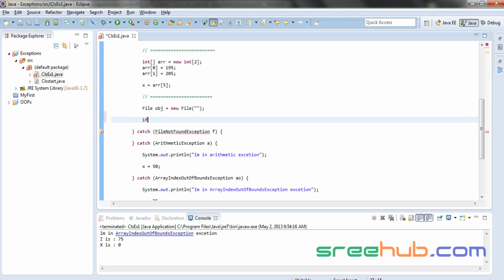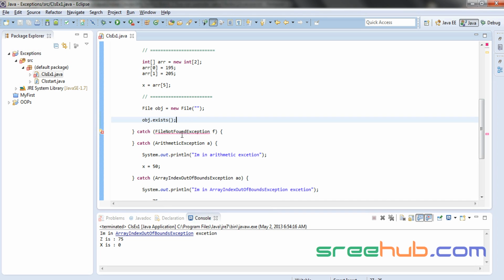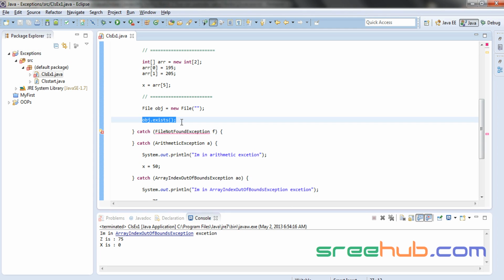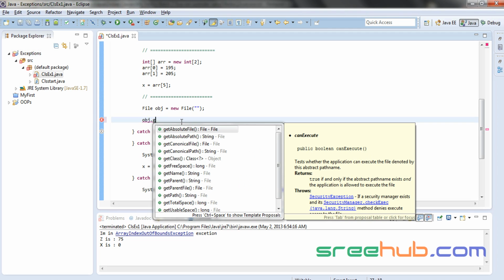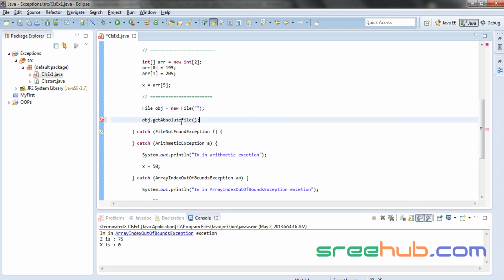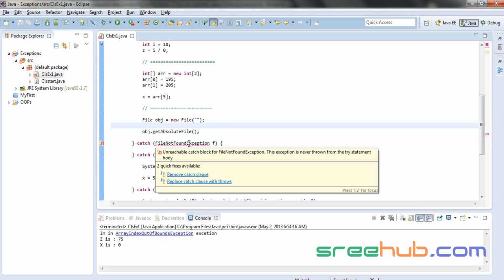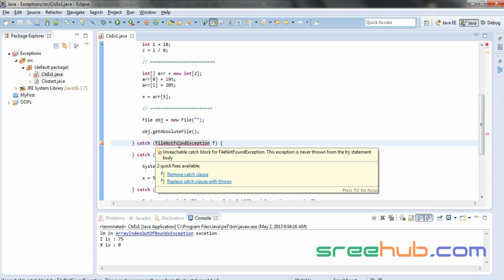Why is it not thrown? If obj.exists, again it says FileNotFoundException is not thrown. So let me just say obj dot something like getAbsoluteFile. FileNotFoundException.